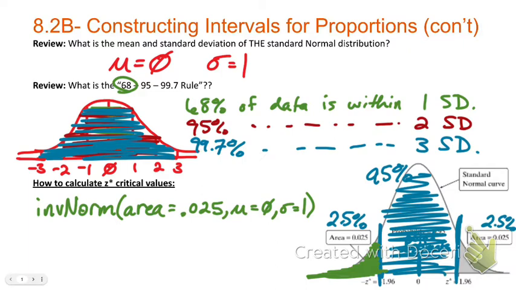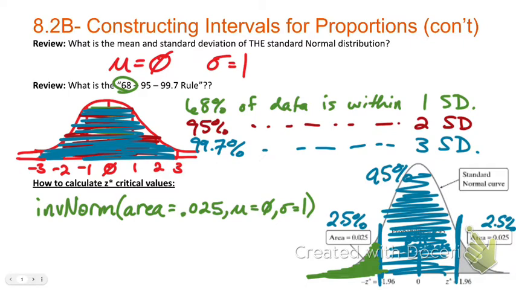It's basically how far below the point estimate you would go to capture the middle 95%. And so you should be getting 1.96. Are you guys getting 1.96? Yes. Okay. So 1.96 is how far below the point estimate you need to go. That's how many standard errors below the point estimate you'll want to go. That's also how many standard errors above the point estimate you want to go. Yes, ma'am? I had a negative, is that? Yep, you're getting a negative because we specifically used the lower one. So it is a negative 1.96 when you use the lower one because it's on the lower end of the interval. The positive version of that same exact number is just how far you go on the upper end.